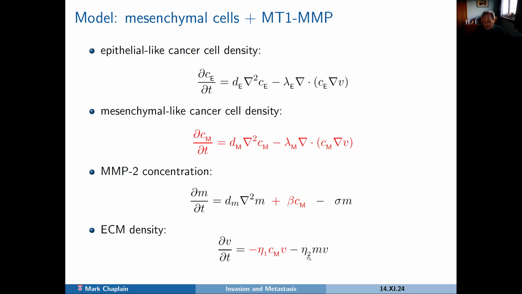So we have diffusible enzymes that are degrading the matrix, but we have the mesenchymal cells explicitly degrading the matrix on contact. So rather than go into a further level of modeling with receptors on the cell surface, we just assumed that when the mesenchymal cells connect with the matrix, they can degrade it through direct contact because they have these membrane-bound enzymes on their surface.